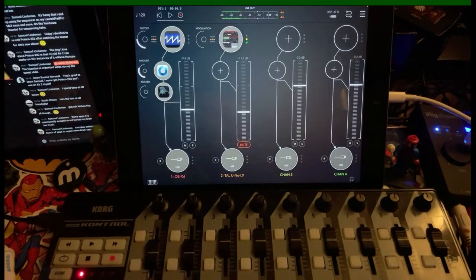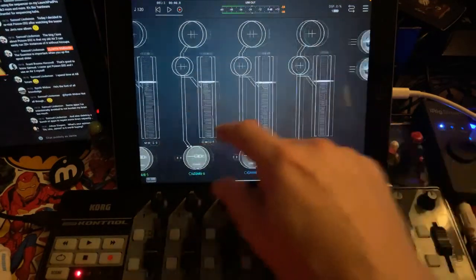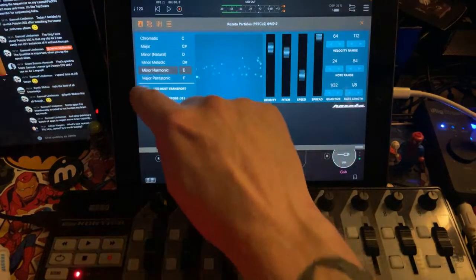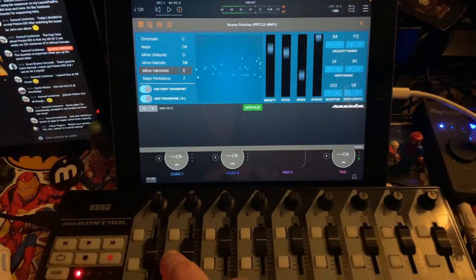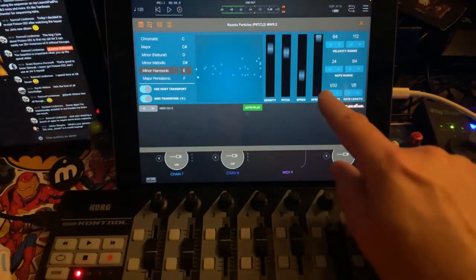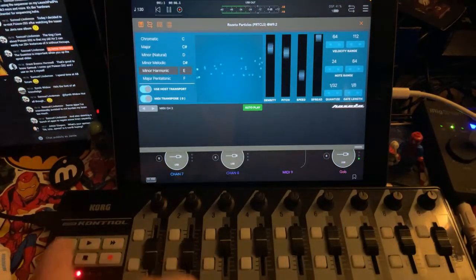I think Particles is just going to carry on forever. So is there a reason why Particles is continuing and Collider is finishing? Oh, use host transport. Yes, now it will. Right, unmute that channel. And now it will. Oh, maybe I should take the gate down on this. Let's have a listen. So now, remembering to use the controller.